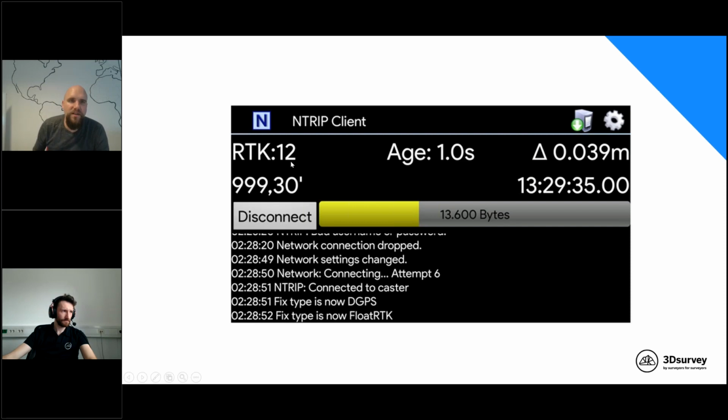What's interesting about this is that even if there are more than 12 satellites, this app will say there are 12 satellites. For example, if the app uses even 20 satellites, here it says 12. So when I work, I like to wait until this one says 12, and then I know that we probably have good enough accuracy, and then we can get to working.